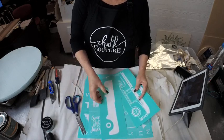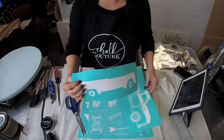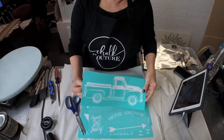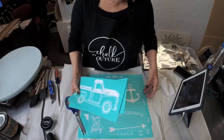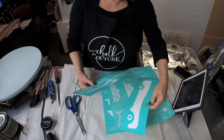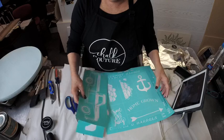Now, I'm just cutting that apart. This is the base color of the truck, and then we're going to put this overlay. I'm going to show you how to do two colors, okay? And this will be my first time to do two colors, so we may have to stop and have prayer, as I haven't done this before.